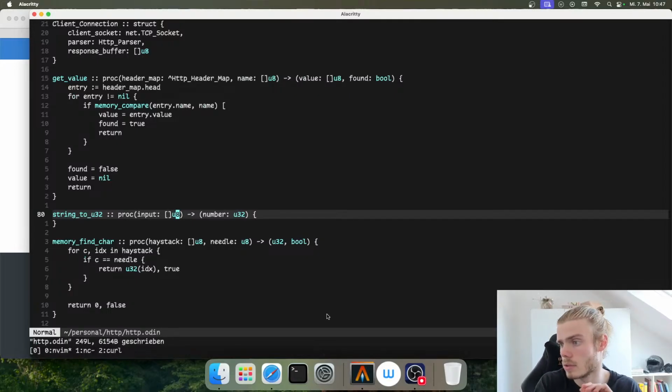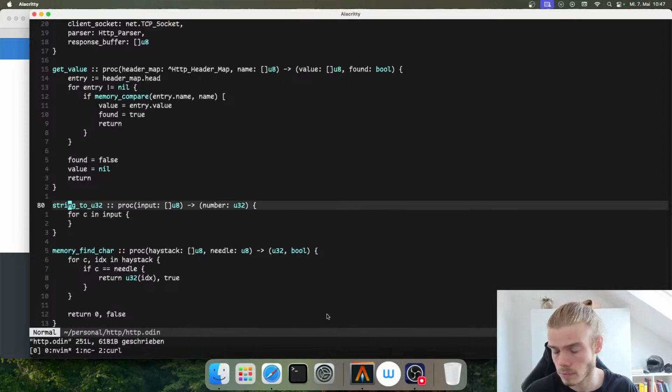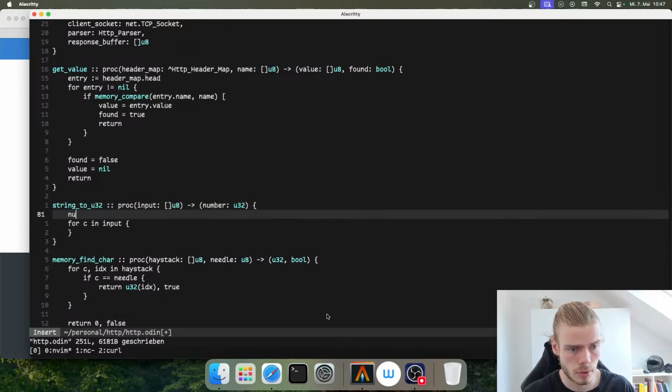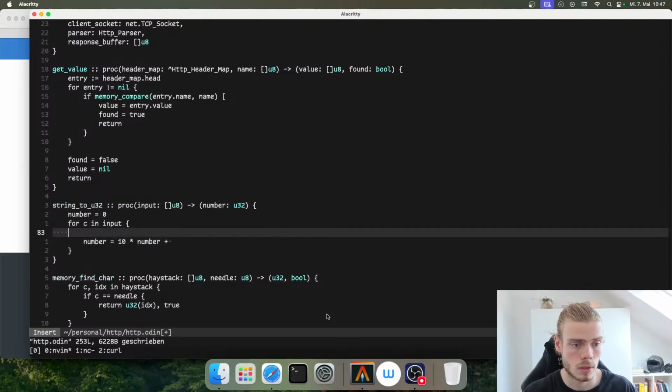Want to iterate. So we iterate for C in input. Okay, we set number equals 0. And then number equals 10 times number plus, so C minus '0'.